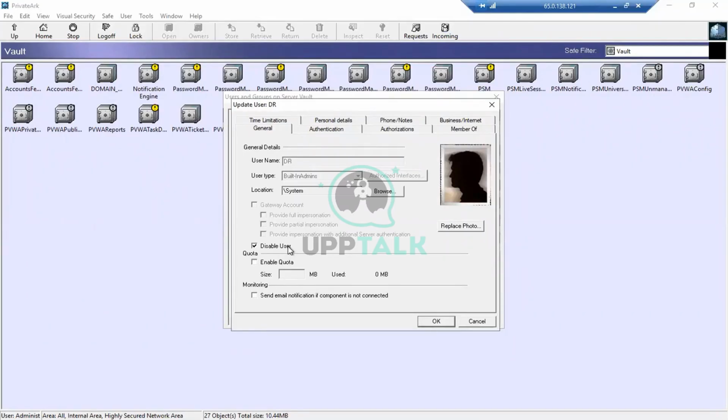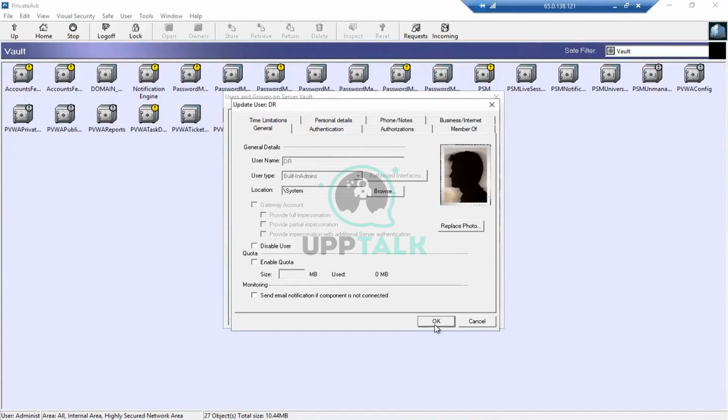By default, this user is disabled. We'll have to enable this user if you want to configure it to trigger constant replication. Click on this. Perfect. We have enabled this user. Now we need this user to set up the replication. During the utility it is going to ask username and password of this user. We know the username is going to be DR, but we do not know the password of this user. Let's quickly reset the password.